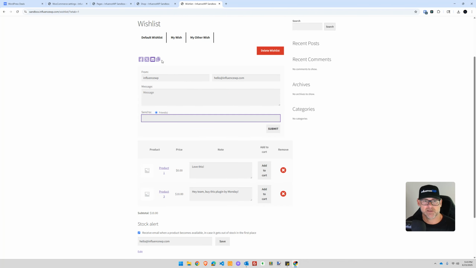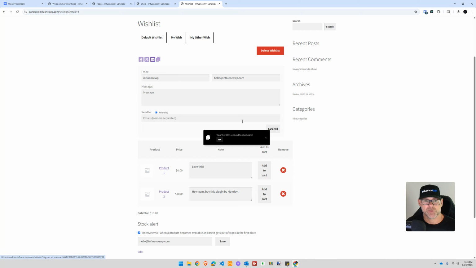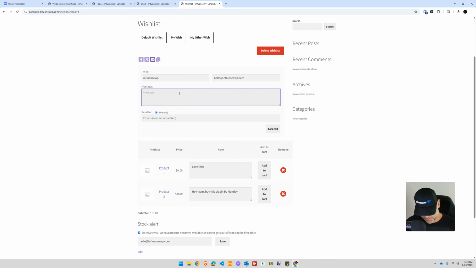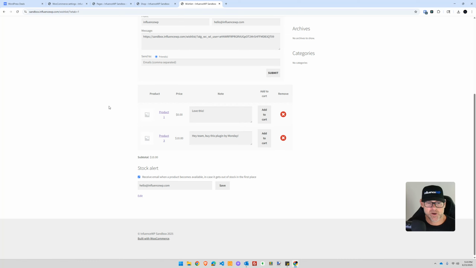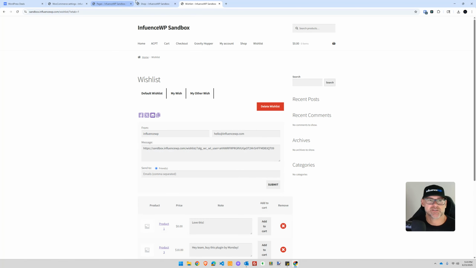What else can we look at? Then we have this option. I think this is the duplicate thing we read about earlier. Wishlist URL. Oh, copy to the clipboard. Okay, it looks like a duplicate icon as well. So we can copy that wishlist URL and then let's hypothetically plop it right here into the message. So that's cool. Neato.